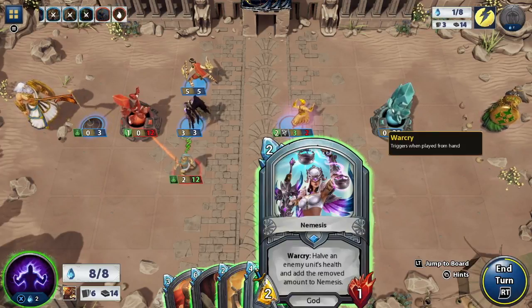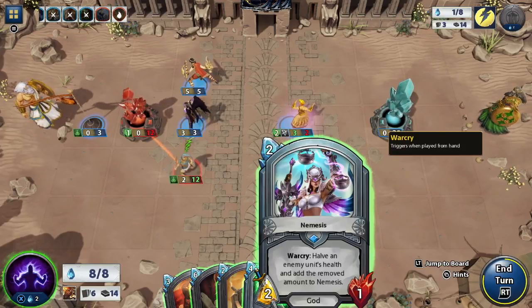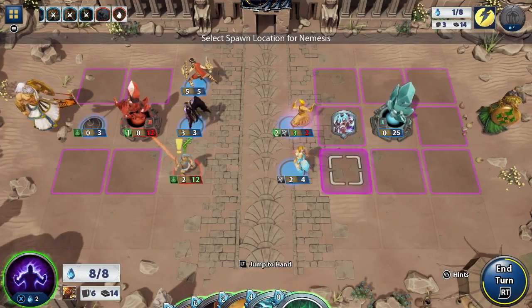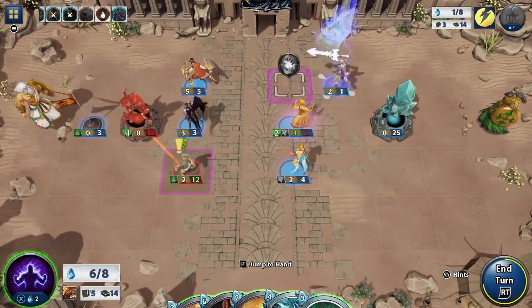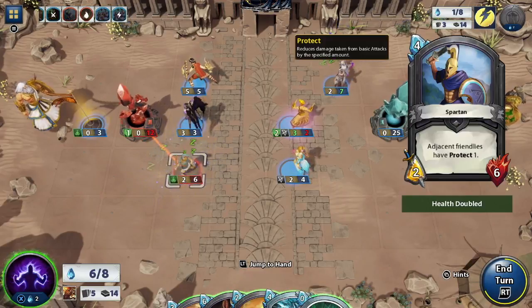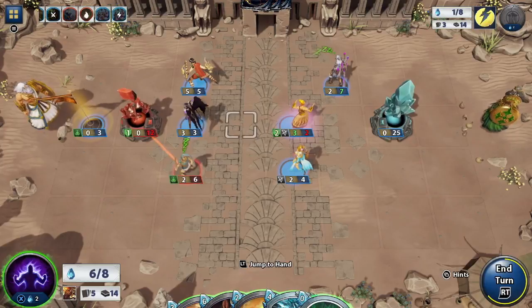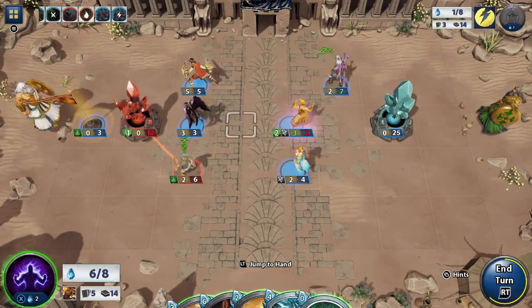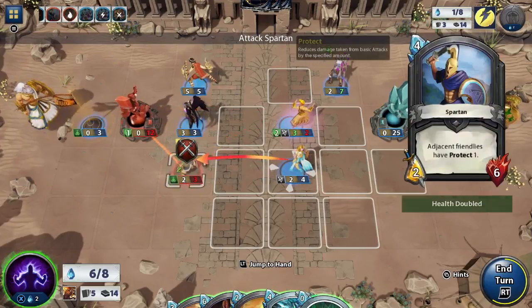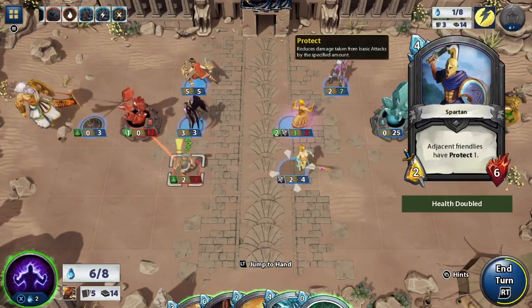So Nemesis is actually pretty good because she halves an enemy unit's health, and then that is removed and added to Nemesis. So let's put her out. I'll use your power and pick this guy. And now she has 7 health points, which she's pretty tanky now, so it's pretty good. And Apollo can just attack this guy. So always remember with your ranged units to stay a tile away so you don't get return damage.